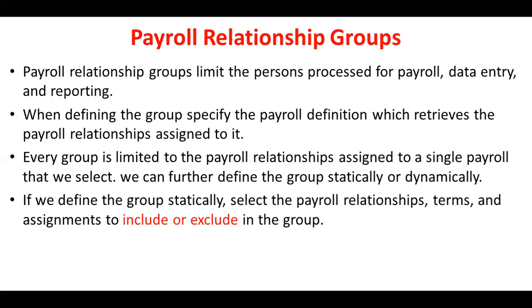So out of the four categories, the main one is the payroll relationship group. This is very important because in real time we do this at the time of running the payroll, when we want to run it for multiple employees or multiple payroll relationships. Let's see how it can be executed for multiple employees. Even if your payroll is associated with many employees, if I want to run the payroll only for a specific group of people, then we select this object group, and use the payroll relationship group within the object group.